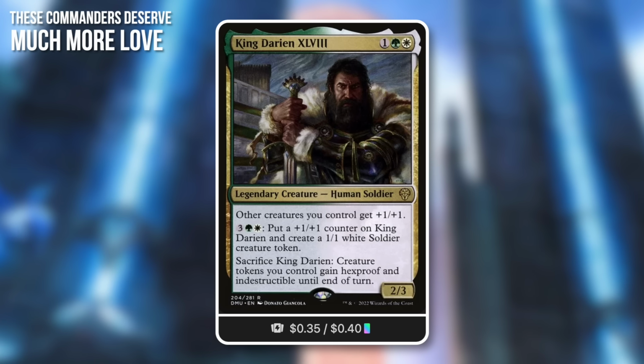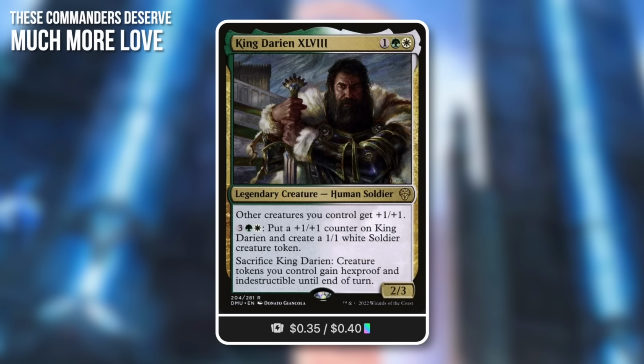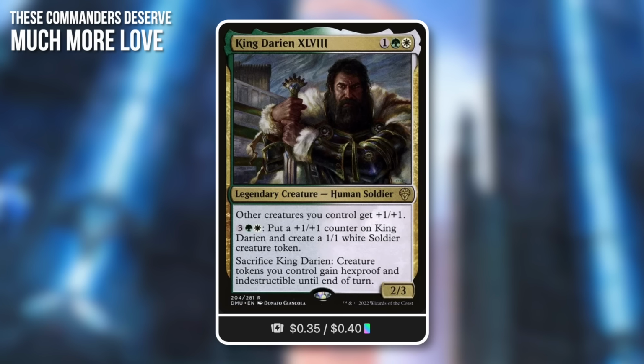You can sacrifice this whenever you need to go, all right, you know what? Just stick around. Creature tokens, my army is fine. So if someone else tries to board wipe, you protect your army. If you try to board wipe, you're like, you know what? I'm going to cast Wrath of God, but I'm also going to sacrifice King Darien so my army stays alive and your armies don't. And now I swing through and you're all gone. You can do so many exciting things with this one.